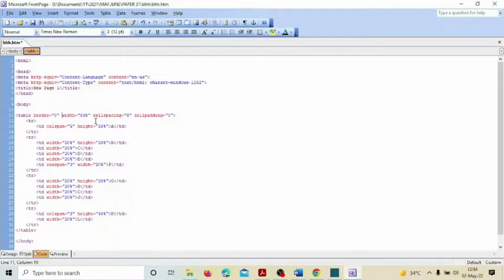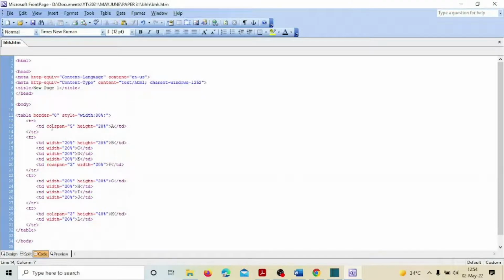Here in front of width I'll add style equal to, okay, the way of mentioning the attributes is different. Here we use colon, and semicolon there. After that we can delete all this. Okay, this is one. Save the work.